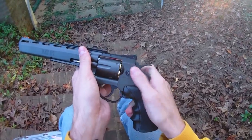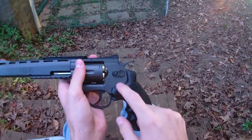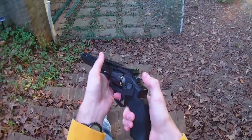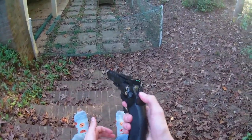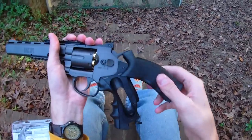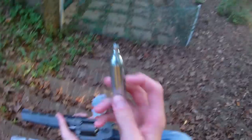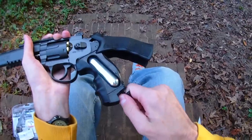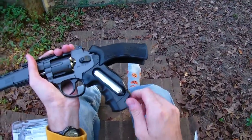Over here it looks like this is the release — I don't know too much about this — so forward is open and that drops this in. All the way back is S for safety, F is probably functional. The double action trigger isn't all that hard to pull, but man this is very comfortable. The blaster is much heavier — very front heavy — this is all steel whereas the grip is the only nylon on it. The CO2 cartridge loads in here; I think this is an old Kingman training one. We'll twist it into place and put the safety on while we engage the air.